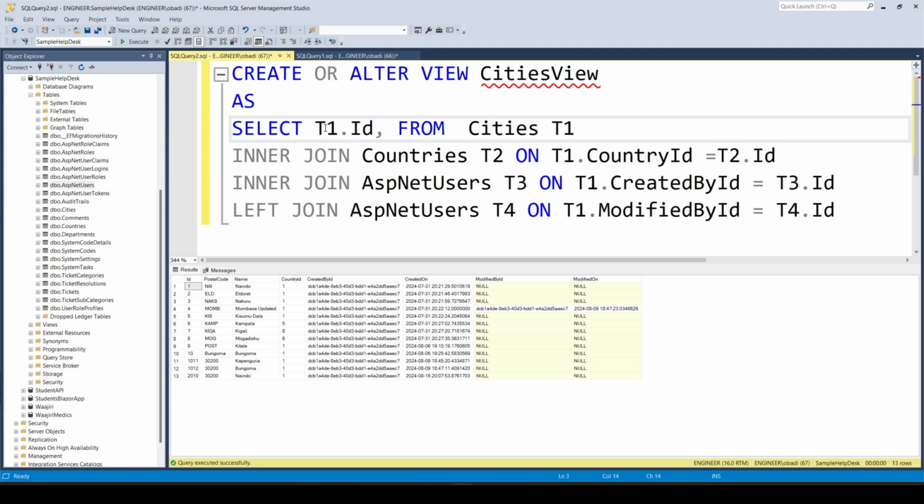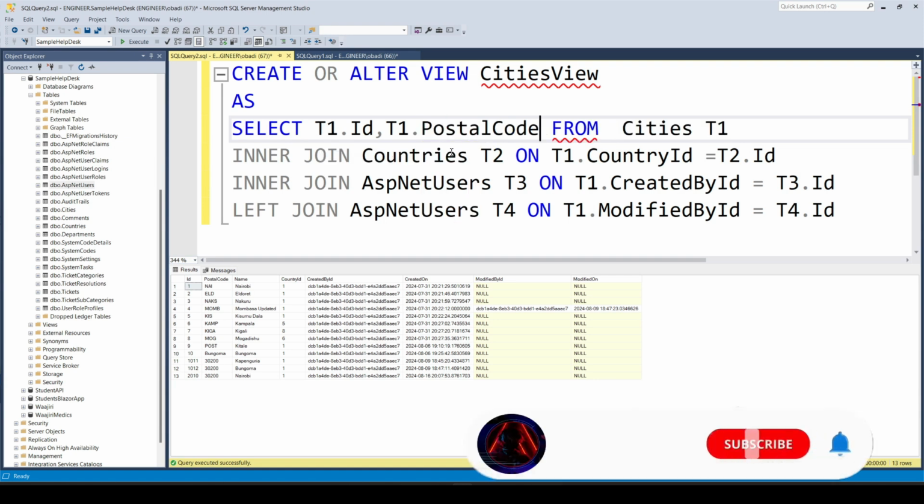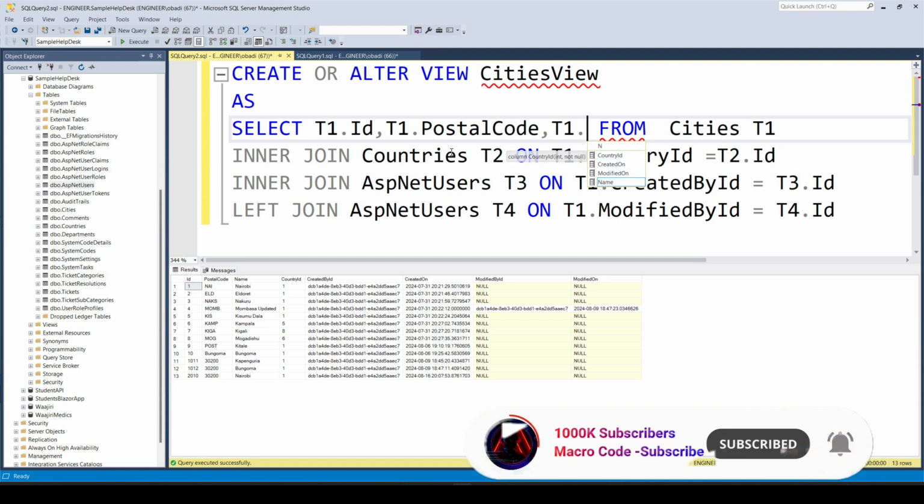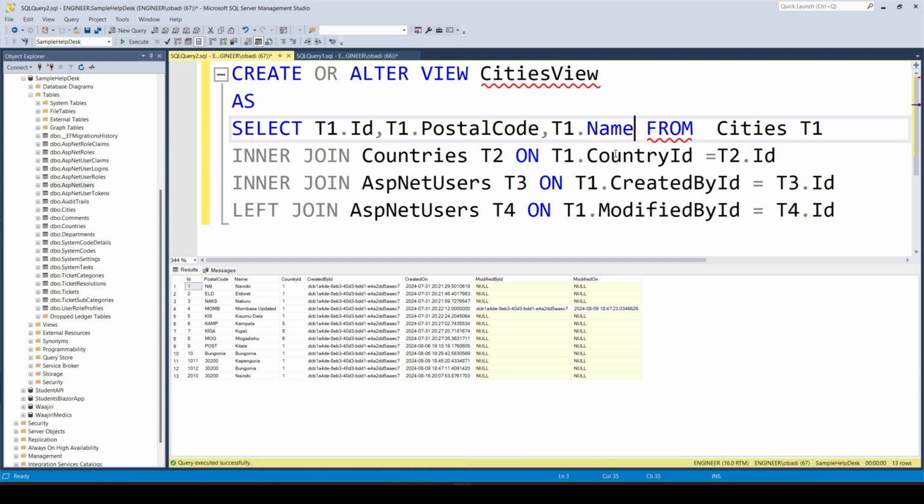I'll also do T1 dot postal code. Then I can also do T1 again dot name. Instead of displaying country, for this one I can say city name, so I can do name as city name.